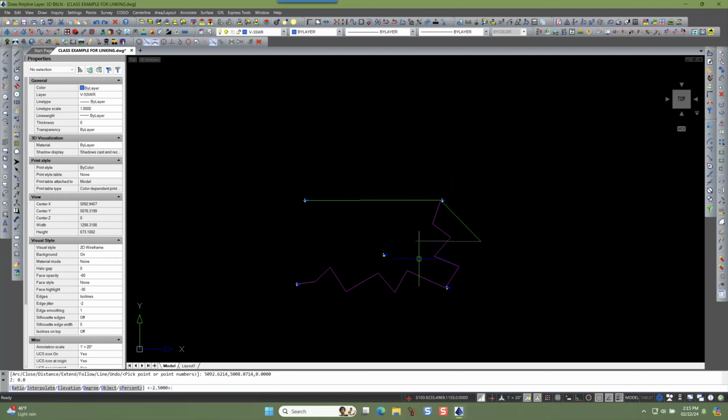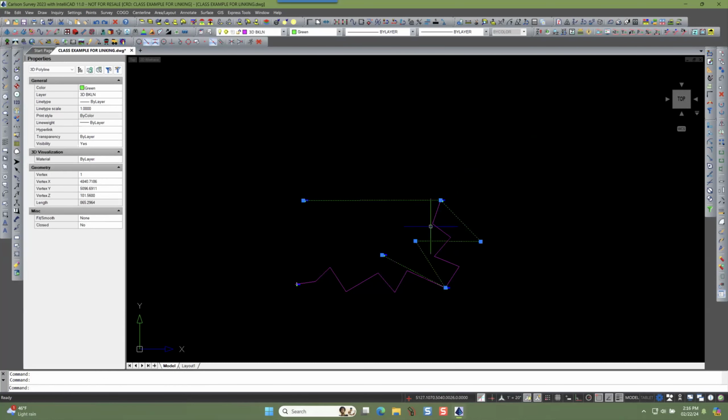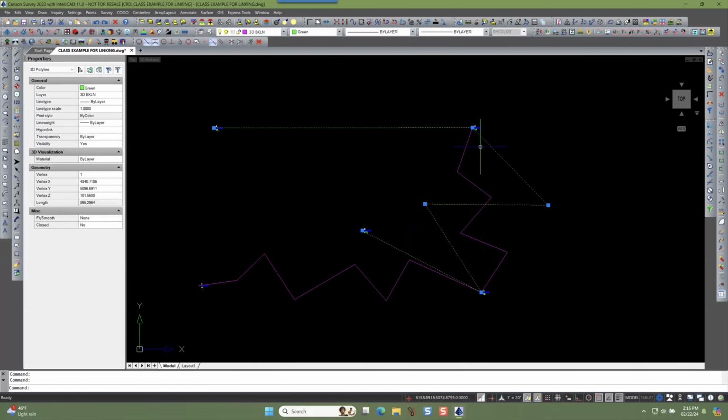It keeps that same, but I'm going to go back up at a 2.5, and now I'm going to go down to point number 3, and I'm going to use the elevation of 99.99, and then let's just go to 5, accept that elevation, and we'll finish that. Okay, so now we've got this one that has set, instead of interpolating, a segment here that's down at a 2.5%. It comes up at a 2.5%. It then goes down to this elevation, and then it comes back to that elevation.